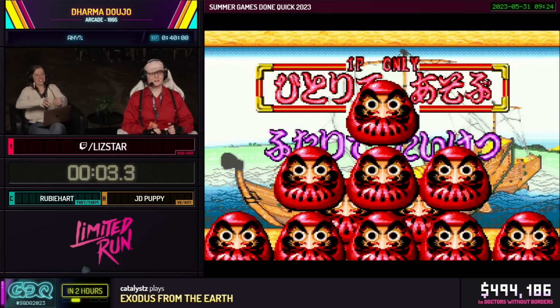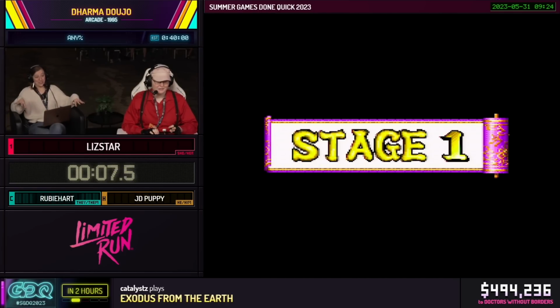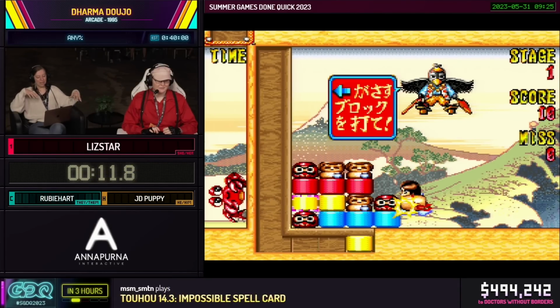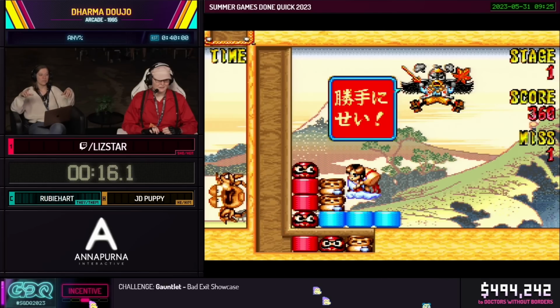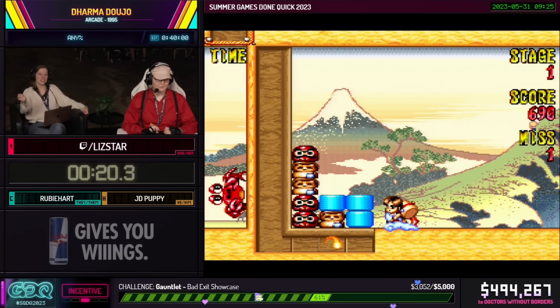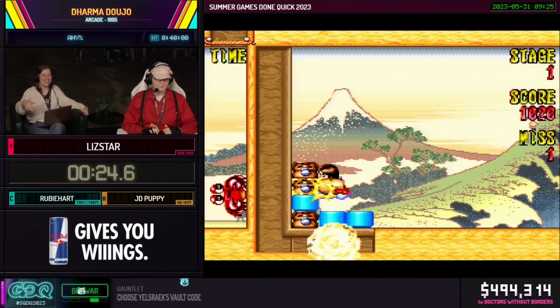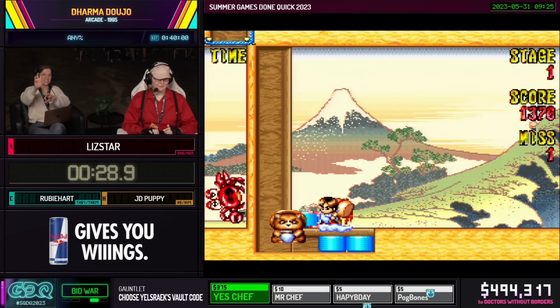Boom. All right, so Liz is going to be diving right in here, and a lot of these levels are going to take quite a bit of concentration, so I'm going to give you the breakdown. So this is Dharma Dojo. It's actually based on a traditional Japanese game called Daruma Otoshi that is played with wood blocks with a Daruma doll on the top. And the idea is you take a small hammer and knock the wooden blocks off from underneath and try and keep the Daruma doll still standing.